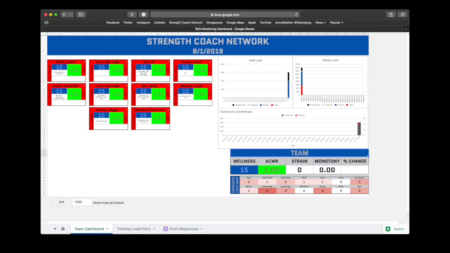Today's presentation, I'm going to show you how to set up the backbone of what will ultimately become your dashboard and your dashboards themselves. And it's my hope that these concepts will allow you to extrapolate out to any other forms of data you may want to visualize regarding your athletes.